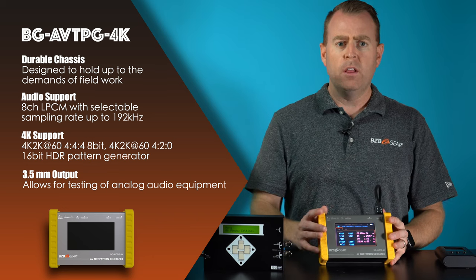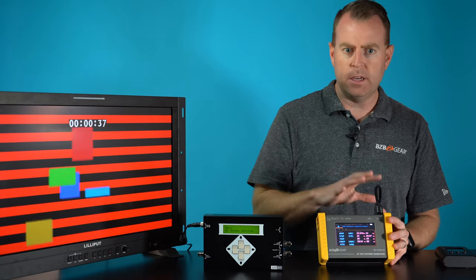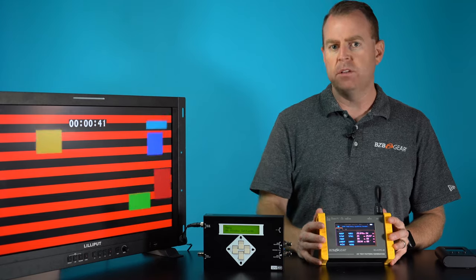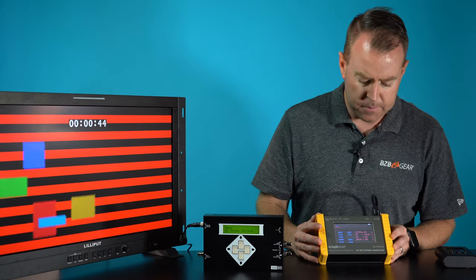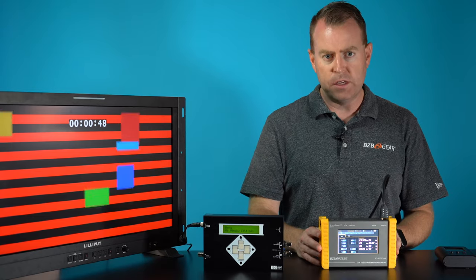Also has a loop feature so you can have an HDMI in, an HDMI out, and then test and see what your EDID settings are, if it's matching up, and also test that cable, see if you have a good quality cable. So a lot of options here. So you're well supported on this one as well.